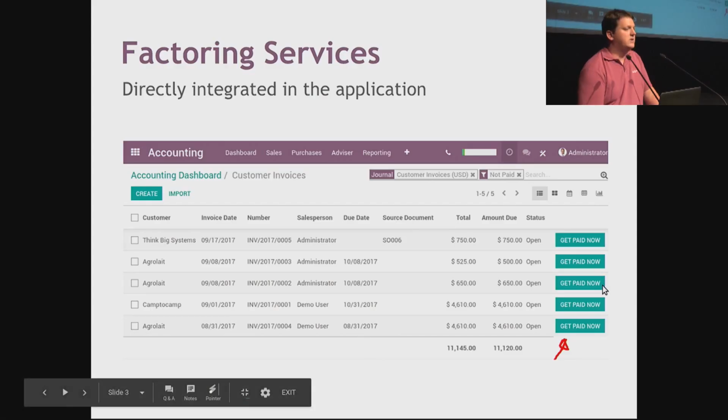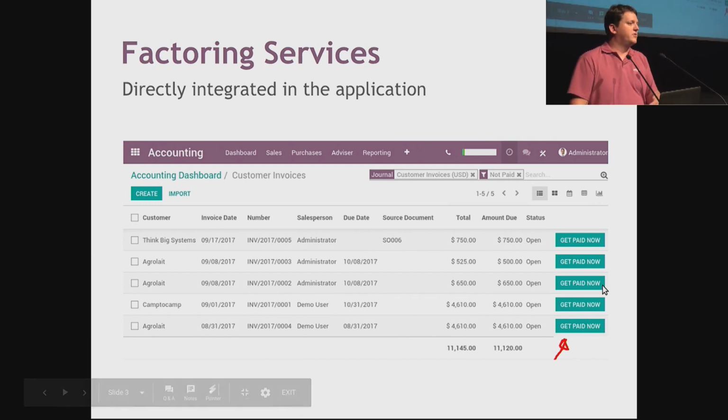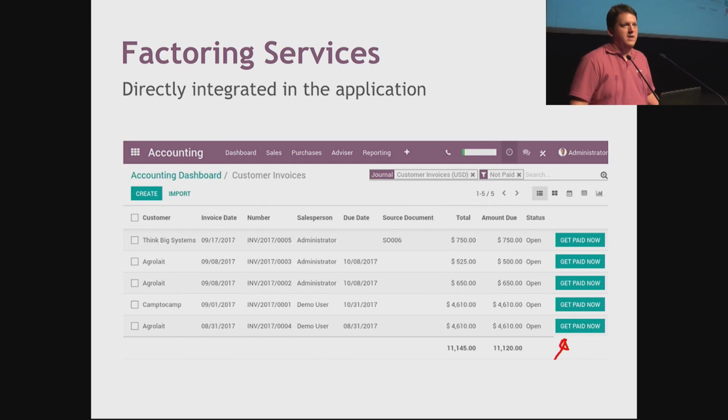Everything will be opt-in. We will actually never put a big button like that in the interface of our users. We don't want to clutter the interface. If someone doesn't want the feature, he will not have the feature. But if he likes it, he can install it in one click from the App Store, and the App Store will promote the best services so that they will be used by a lot of people.